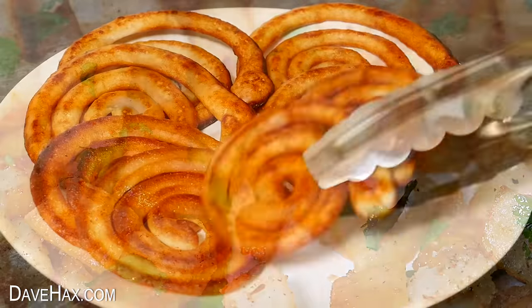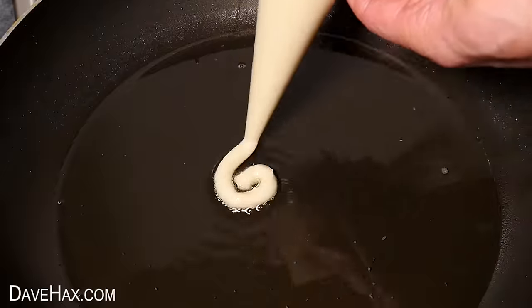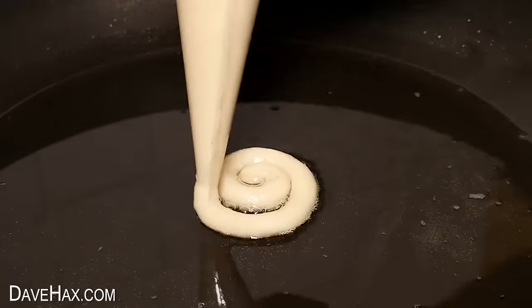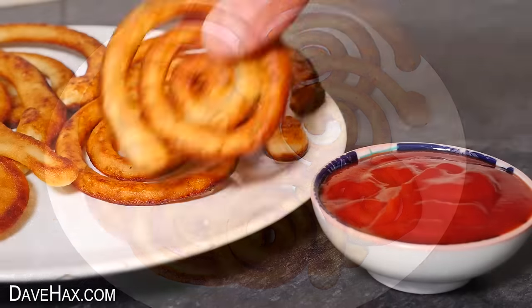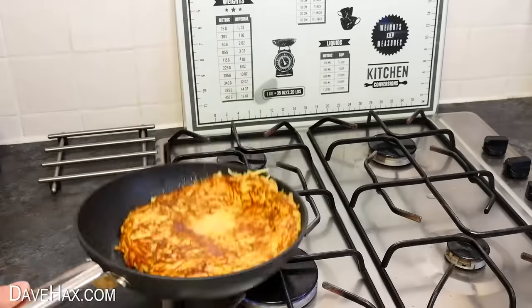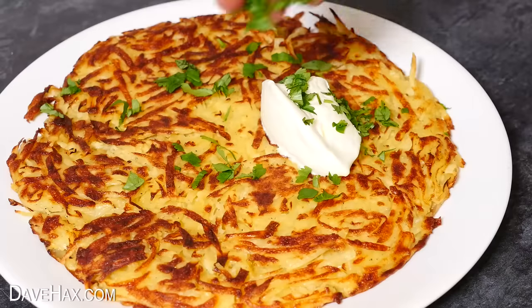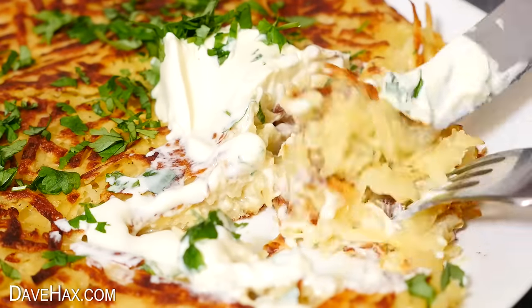So we've looked at four really cool simple potato recipes. The potato swirls are great — they're good fun to do, you could draw out different shapes, and they're a really tasty snack. The grated potato rösti is also really good — it's pretty easy and quick to make, almost a meal in itself with a lot you could do with it, like have it with a fried egg and avocado. It's probably my second favourite recipe here.